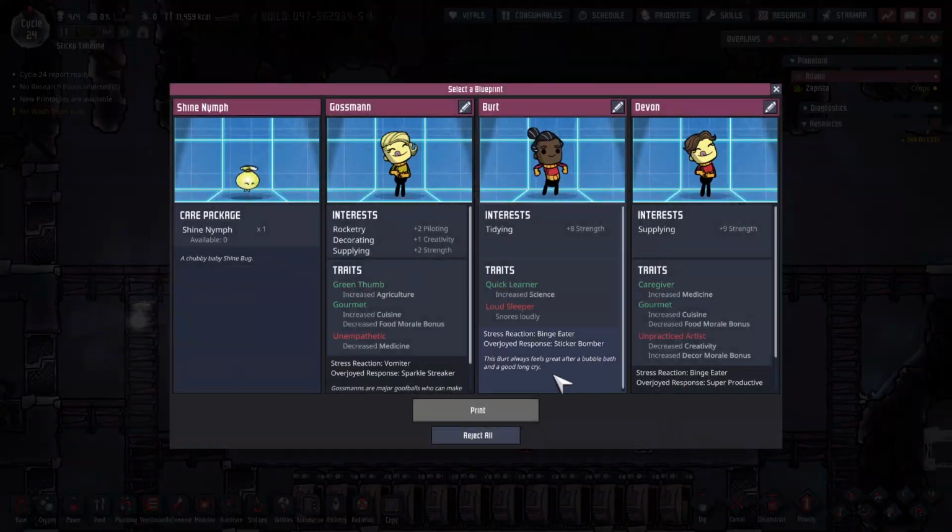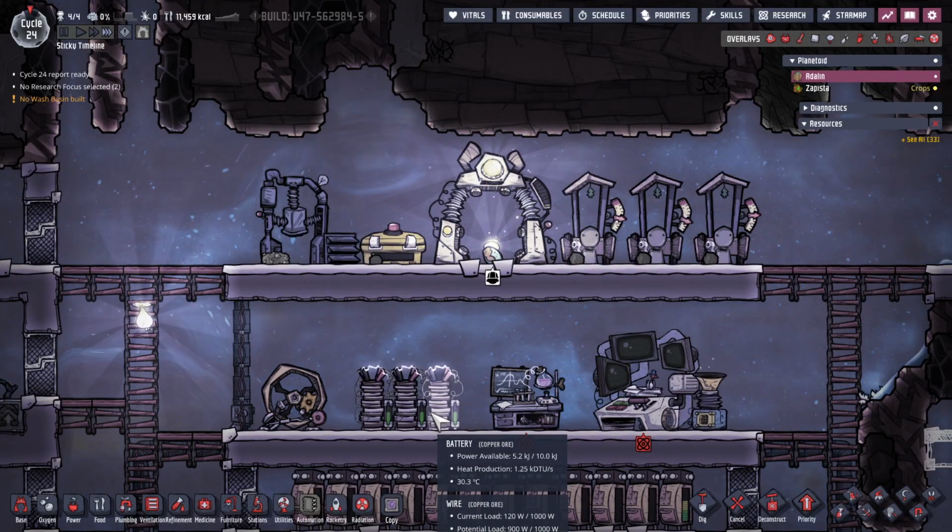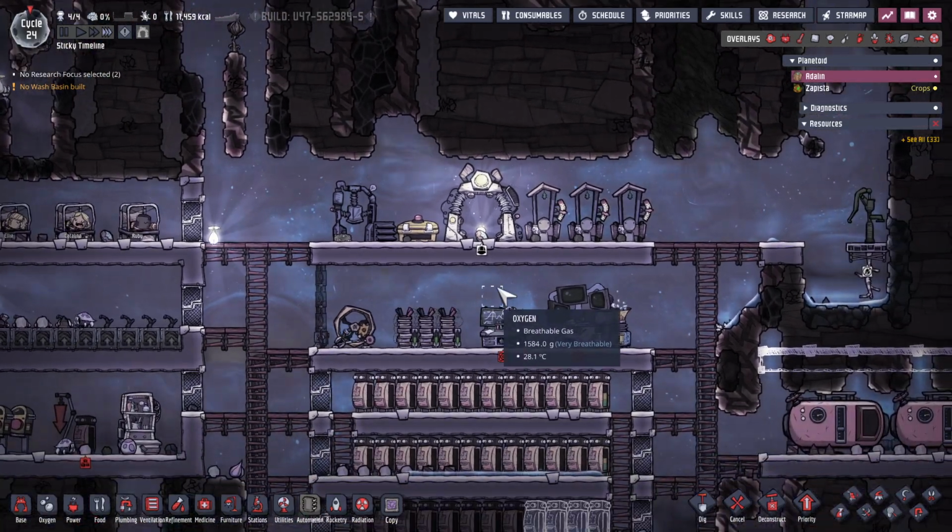Ooh, printable! Of course. Well, we're starting to get a calorie surplus, but let's see here. Loud sleepers, so we can't take them at all because everyone's still in communal living. We'll just take the shine nymph. None of those dupes were particularly terrible, but none of them were good either.